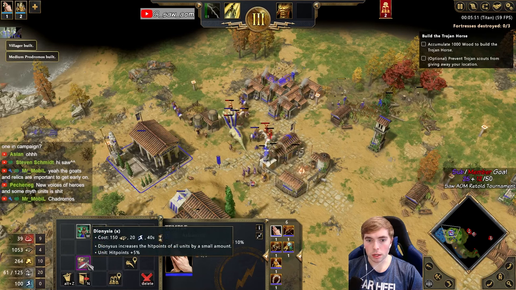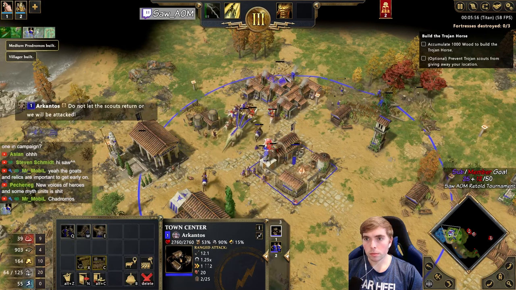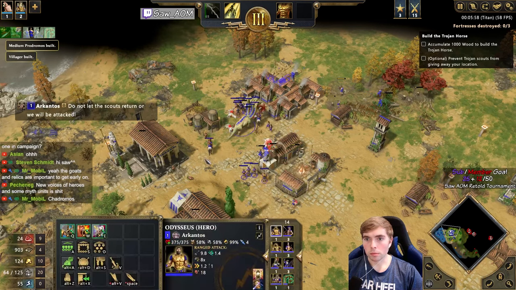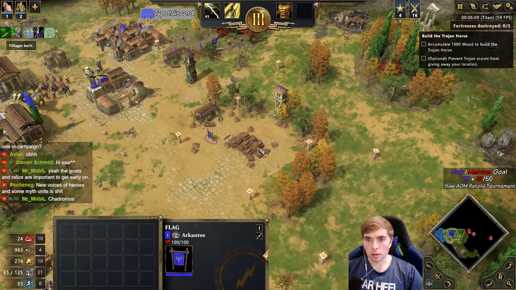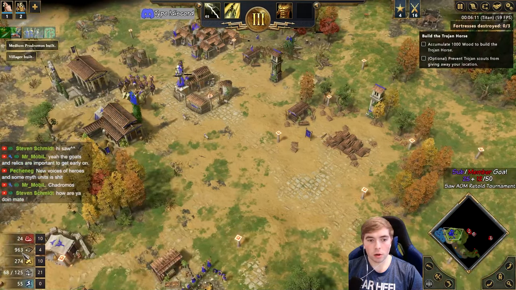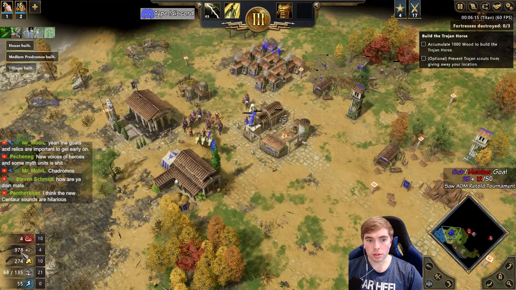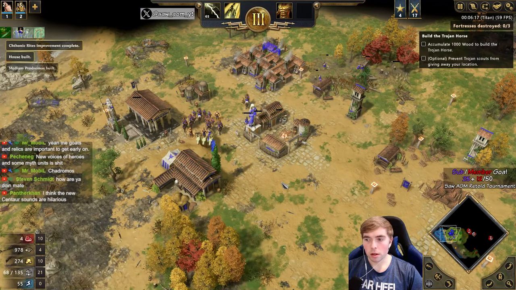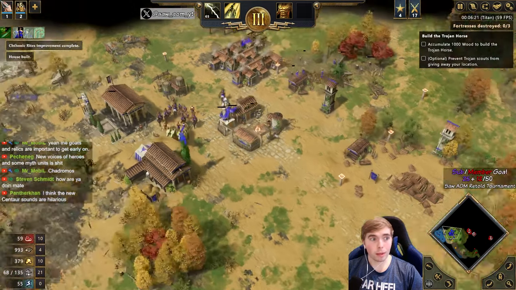Hydra's actually kind of nice. Let's get a ton of Hydra. Do not let the scouts return to Troy, or we will be attacked. Nice. So we've hit 1,000 wood, as you can see by our wood pile, but it doesn't take away our wood, which is super nice. That's one thing that the Trojan Horse did. It subtracted 1,000 wood from your resources to make you build it, but we don't have to worry about that.